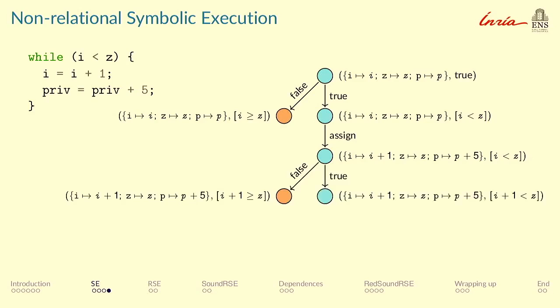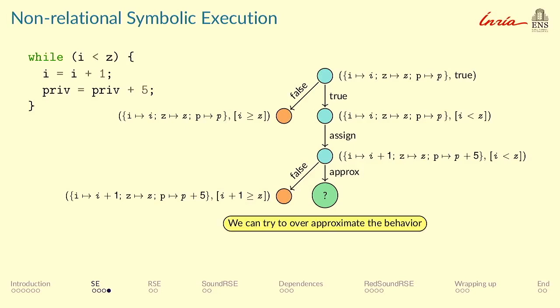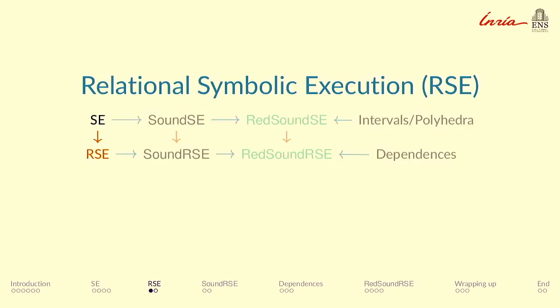The thing is that we can continue executing like this, but this can be infinite. As we said before, we don't know the value of I and set, so yeah, we can execute infinitely. So we do want to have an approximation at some point, so that we can soundly take the semantics of the program and then decide whether the program is non-interferent or not. To be able to talk about this approximation, first we need to see how we can define a relational symbolic execution, and then over that we can build our approximation.